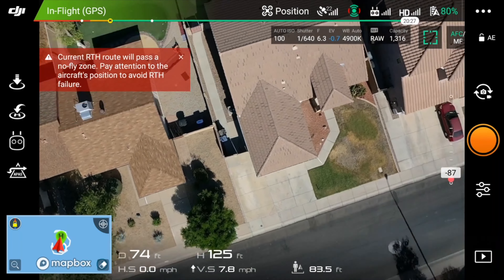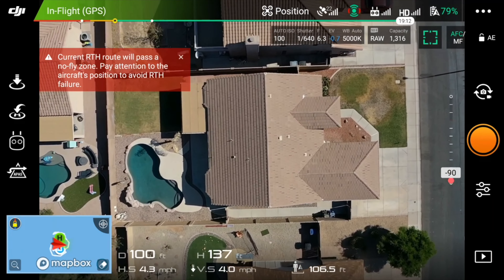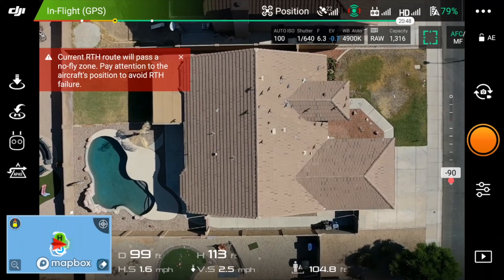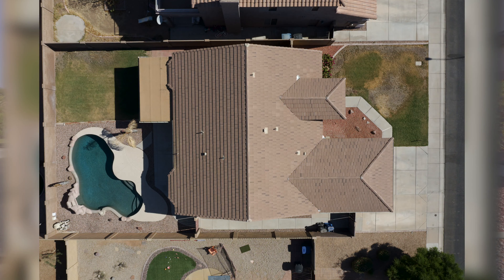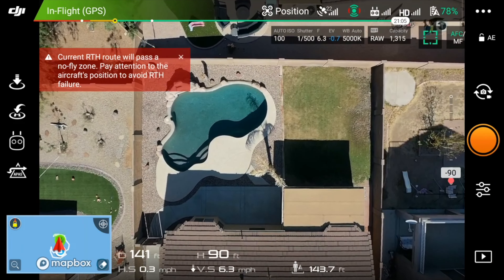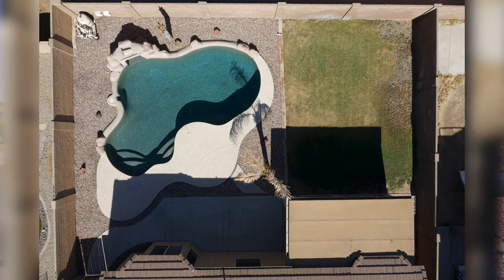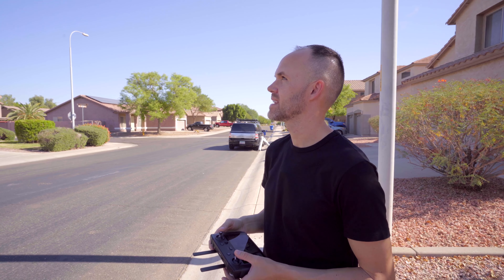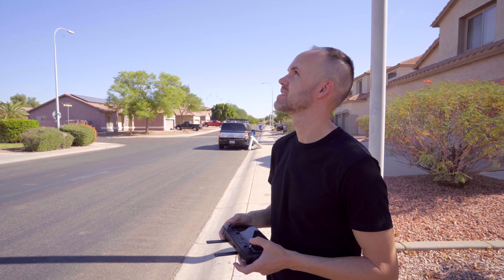So you can come up here and do that straight down shot from the side like this, just to capture the whole lot. Pigeons definitely are not a selling feature of the home, so you don't want to catch too many in your shots. Then I'll come down and zoom in on the backyard since this yard has a nice pool — I'll get a nice top down shot of the pool. I think that's pretty much it from a features standpoint — that's all that I can think of that is going to showcase this home to a potential buyer.